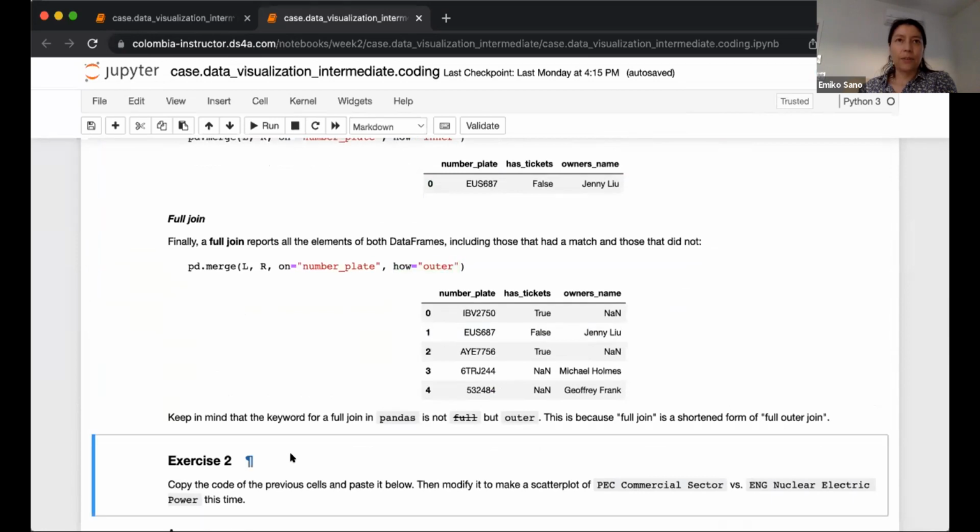Okay, so copy the code from the previous cell and paste it below. Then modify it to make a scatter plot of PC commercial sector and ENG nuclear and electric power this time. Yes, you could join on multiple keys, but we won't get to that right now.